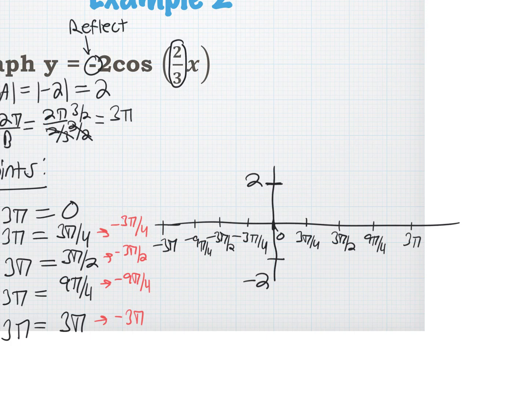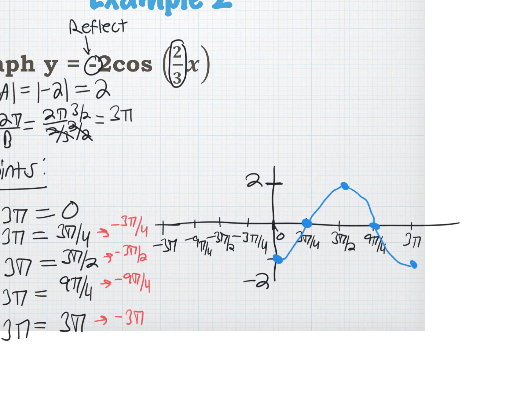All right? Cosine starts at the amplitude. So originally, it would start all the way up here at 2. Since there's a negative, though, you're going to start at negative 2. All right? So since you're all the way at the bottom, the only place to go is up. So then you're going to go up to 0, all the way up to the highest point, back down to 0, and then back down to the lowest point. All right, so there's one cosine cycle.